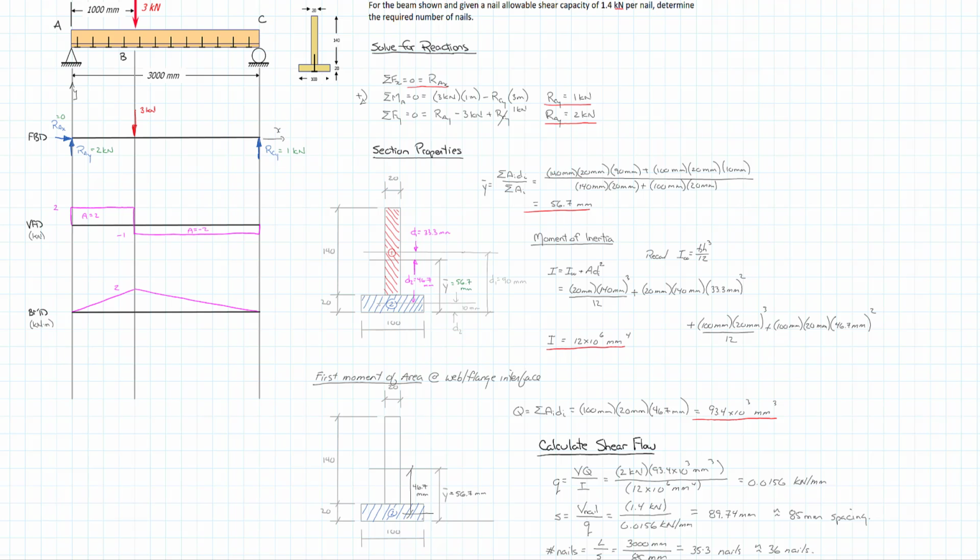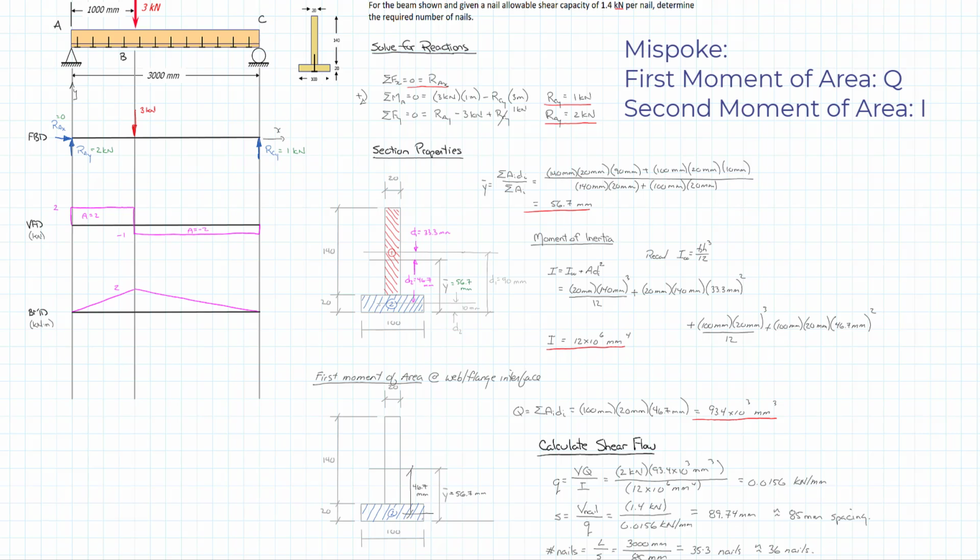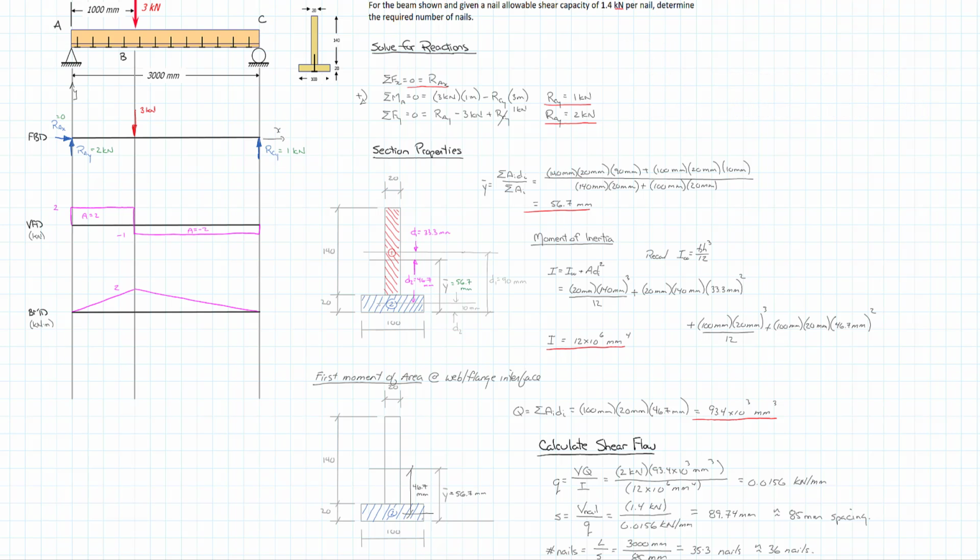So you're going to have to calculate your Y bar. You're going to have to get your moment of inertia I, and your first moment of area Q at the interface where you're interested. So all of that goes into the problem. And in this way, you'll see how in mechanics of materials, everything builds on everything from before. So you can't have a weakness early on and still expect to progress. You're going to have to master those early skills, those early bits of knowledge, so that you can get to the part of the problem which is actually being asked.